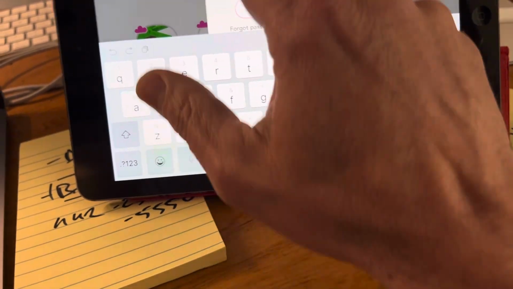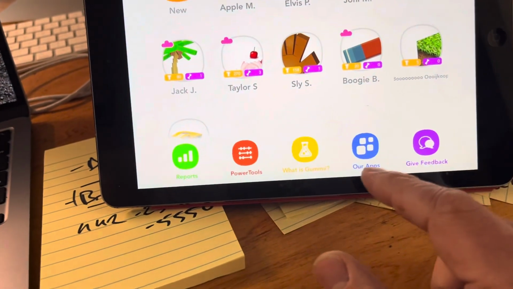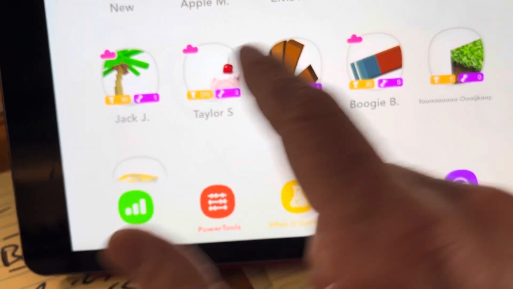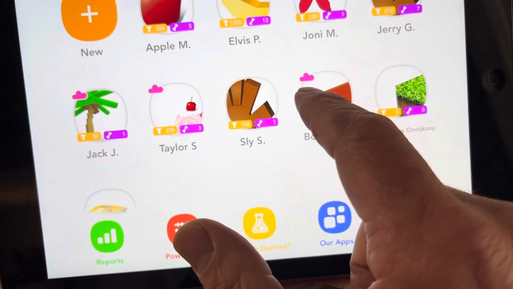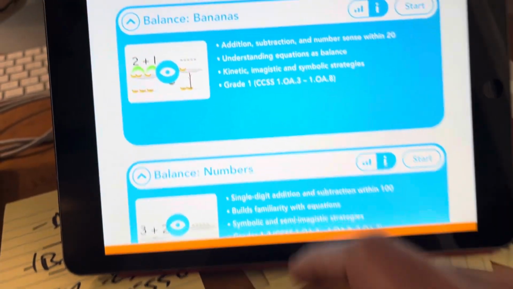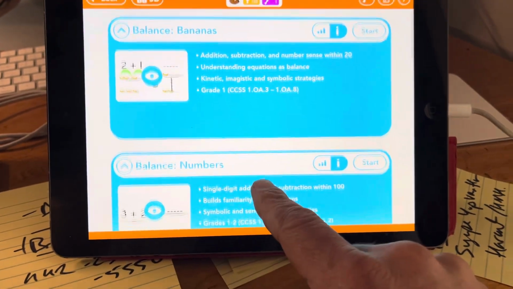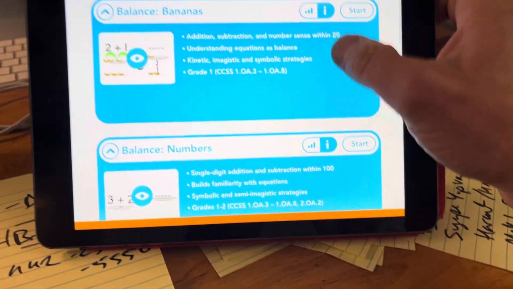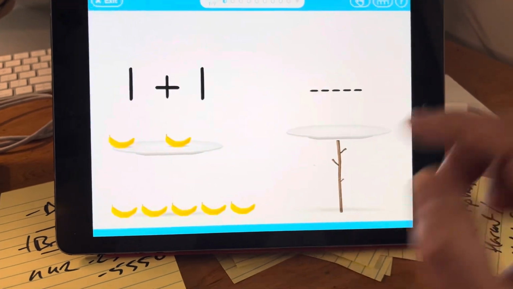Oh, here I need to get a login. So let's see if I have one here that's not connected with it. See, the little cloud indicates that it's connected to a classroom. I'm going to choose Sly S here and just play one of the most basic games that we have here, which is what we call balance bananas.